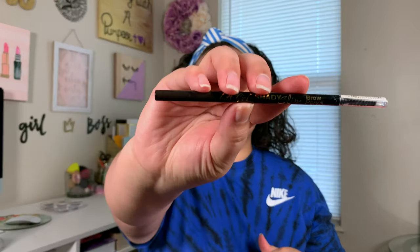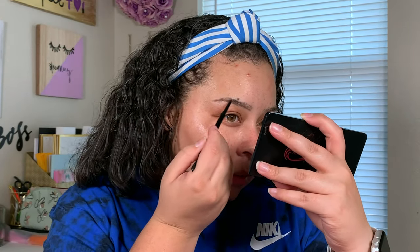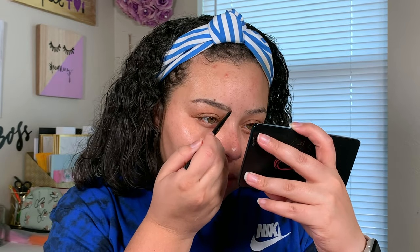For every day, I'm not going in with the pomade. I've been using my Lash and Brow Builder Serum, so my brows are not as sparse or as light and thin as they once used to be — I have a little bit of thickness to them now. So I'm going to take my LA Girl Shady Slim Brow Pencil and just fill these in a little bit, give them some shape and depth. It's not as if I'm going to be doing a whole, full, dramatic face of makeup. It still looks very natural but a little more filled in — that's just what I like to do on an everyday basis.